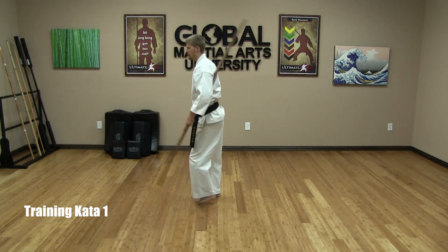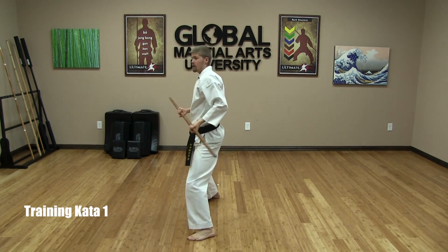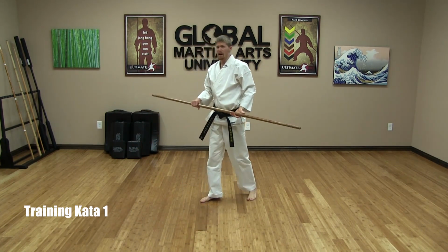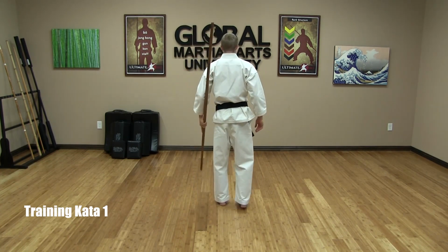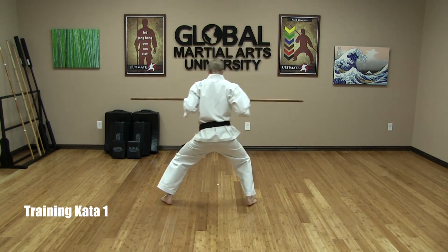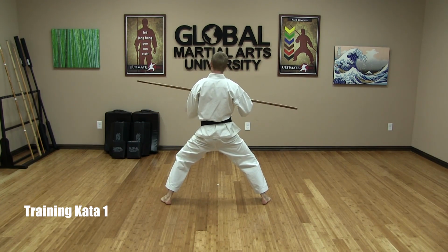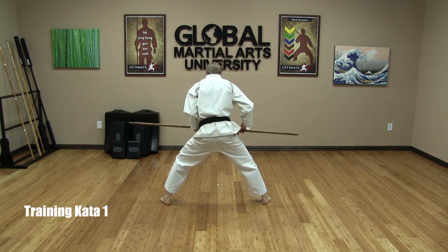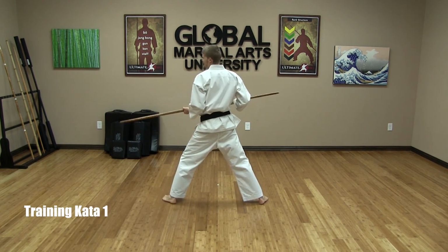So if you want to see what that looks like here, it's called the ready position. That's a powerful ready stance that we get into before we basically explode into the rest of the kata. Courtesy bow, ready position. Now, from our ready position, our left palm is facing up, right palm is facing down. That makes it left hand dominant. We're going to turn to our left into a back stance.